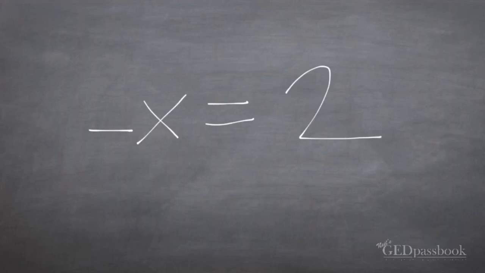Alright, one last note before we end off this multi-step equation process. Let's say you do start off with an equation and a whole bunch of stuff equaling a whole bunch of stuff. You do all that and you end up with a negative variable equaling the number. Right? You're not done. It's not like, oh, negative x equals 2. Boom, I have my answer. X equals a number, right? No. All right? There is one last step that you need to do, right?